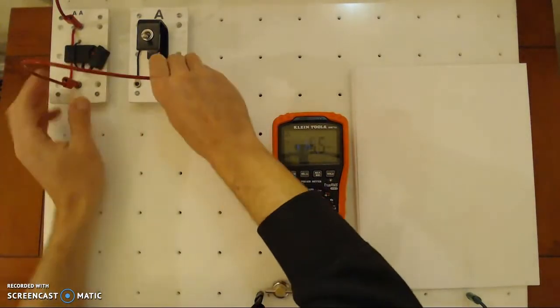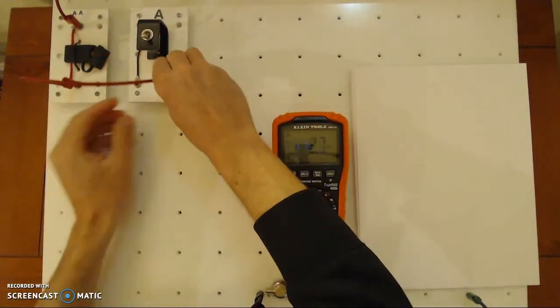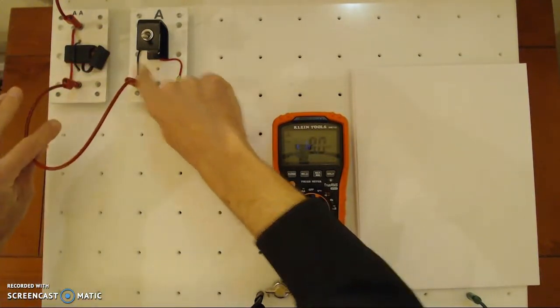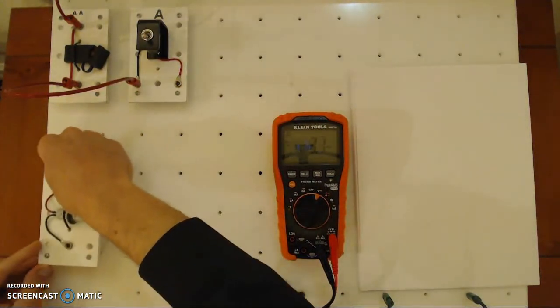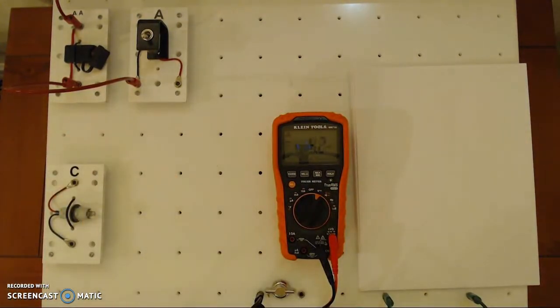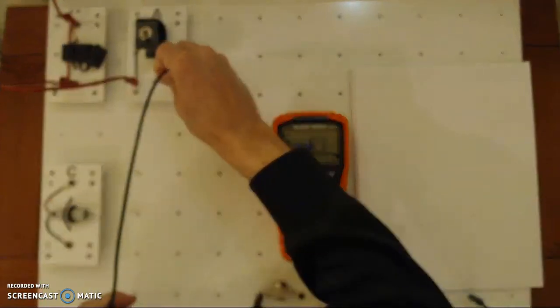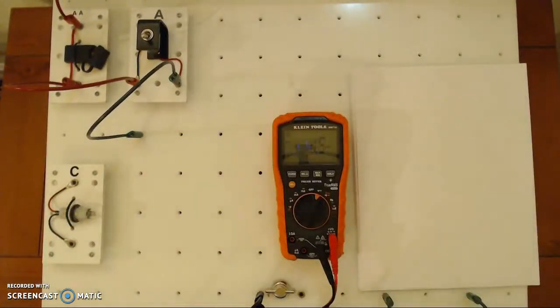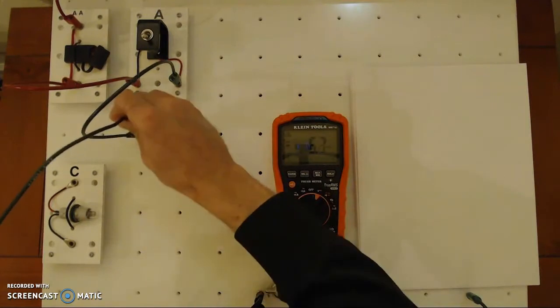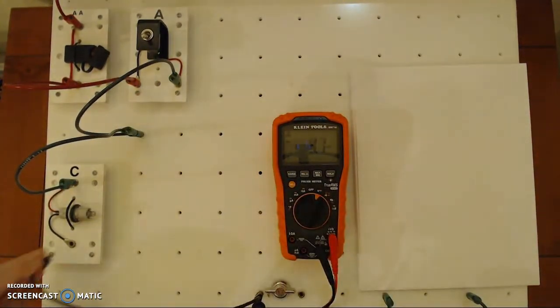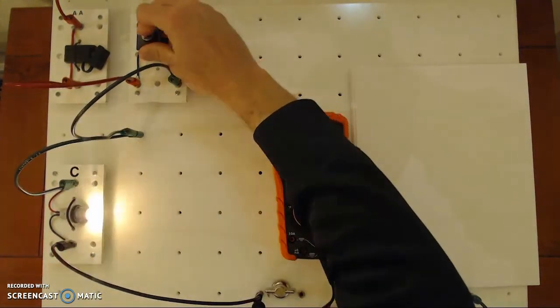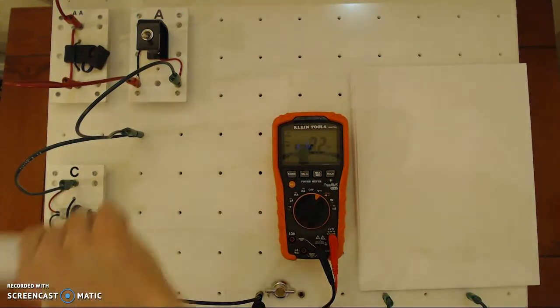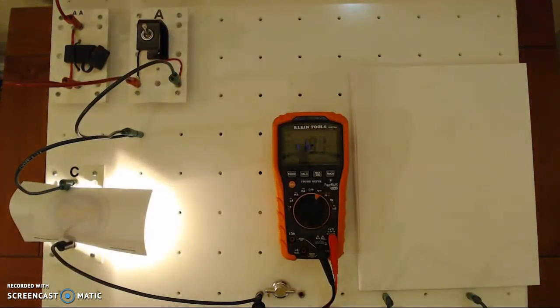I'm going to put my switch back up top. It's going to make this a little bit easier for our video demonstration. I'm going to plug it in to right here. Power's coming through here, going through the switch, and then it's right there. What I'm going to do is put that C bulb right there, and then I'm going to run this wire to right there.